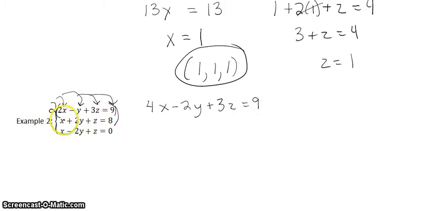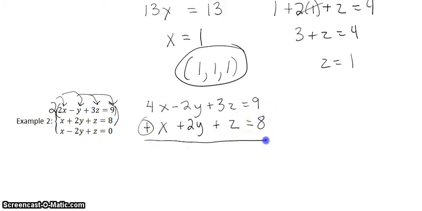And the bottom equation, or the second I should say, equation here I can just leave the same, so that way when I add the y's, it'll make a 0 and they'll eliminate. So I'll just have an x plus 2y, see, they have the same number with opposite signs, that's why they're going to eliminate, plus z equals 8. So then I'll add those together. So I'll have a 5x, y's cancel, plus 4z equals 17.